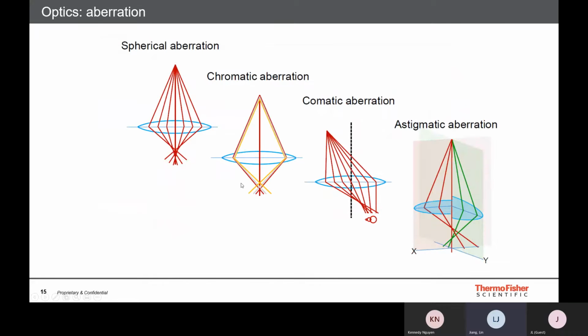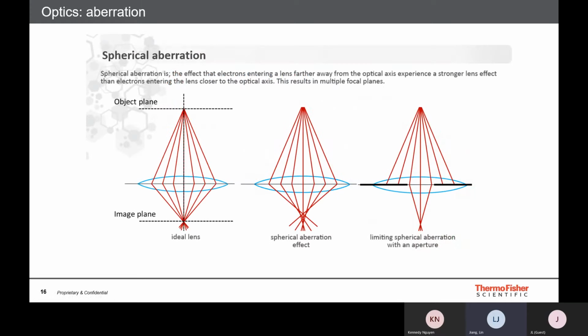And next I'm going to introduce the different aberrations. Basically, in microscopy, we have mostly four different kinds of aberration: spherical aberration, comatic aberration, chromatic aberration, and astigmatic aberration. For the spherical aberration, basically every lens is not perfect; it's imperfect.